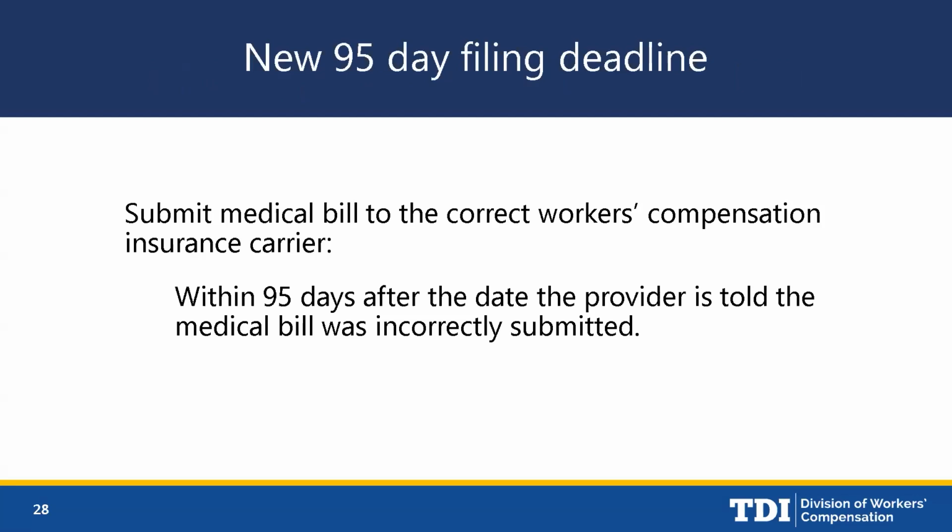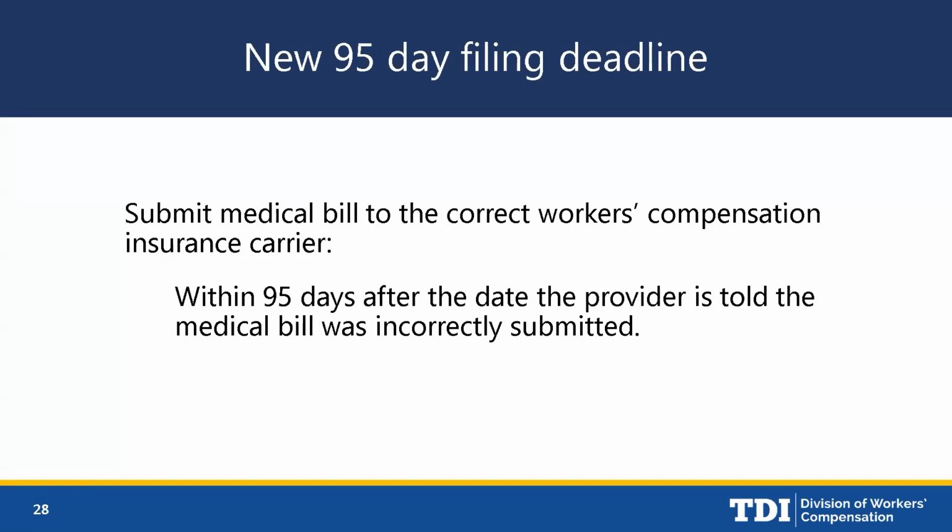New 95-day filing deadline. You'll have a new 95 days once you find out the medical bill is workers' compensation, or once you find out the correct information. You need to have documentation that proves your medical bill qualifies for an exception to the timely filing deadline. This is when patient accounting software documentation is important. You need to know who you sent the bill to and why.